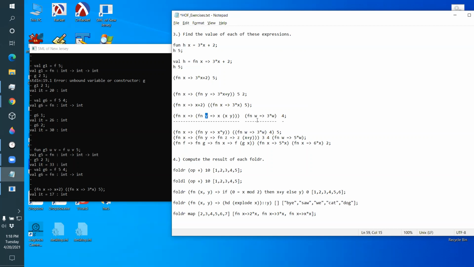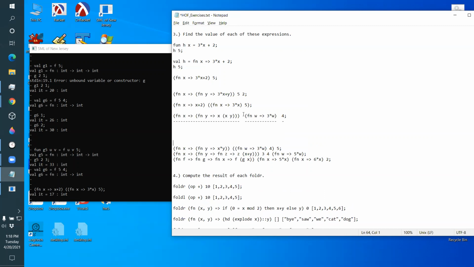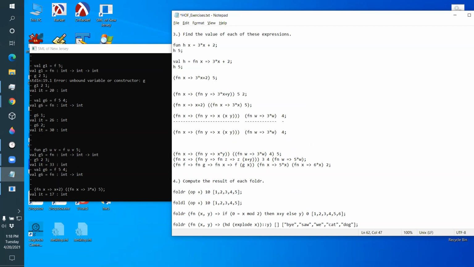Okay. Now, here's how I would work this out. Here's how you sort all this out. You do it in steps. This is called substitution. This function here is the x. So it's going to go here and here. And now I don't need this input here. This is gone. I've substituted.